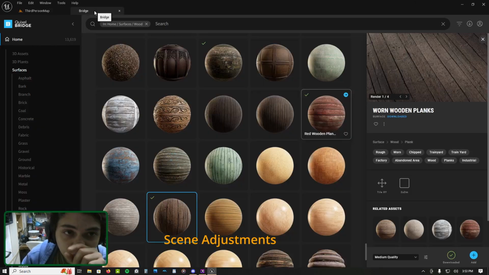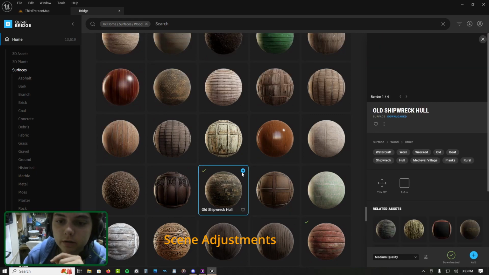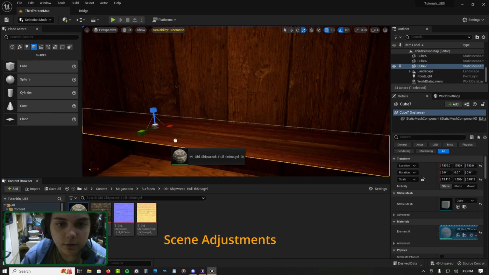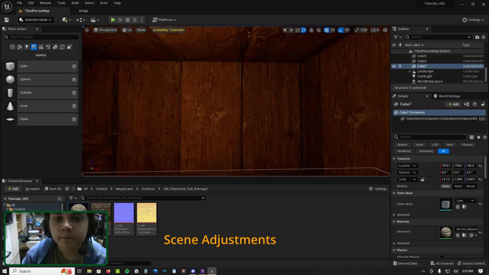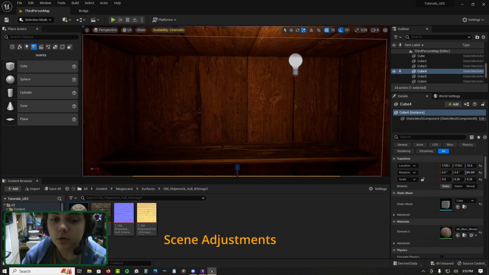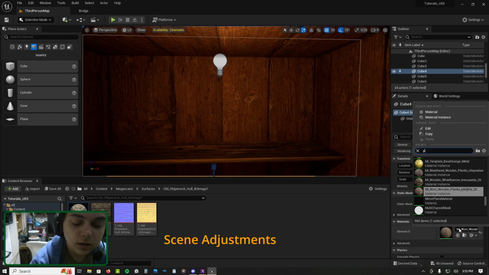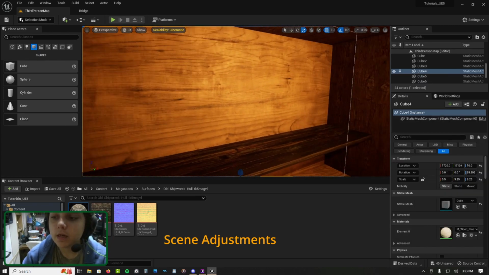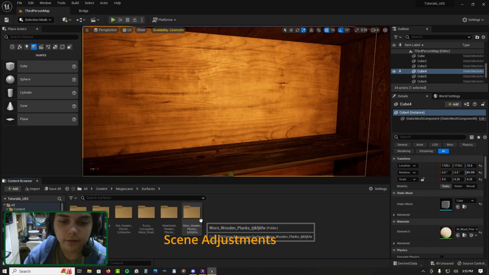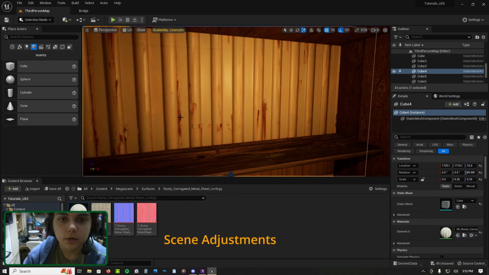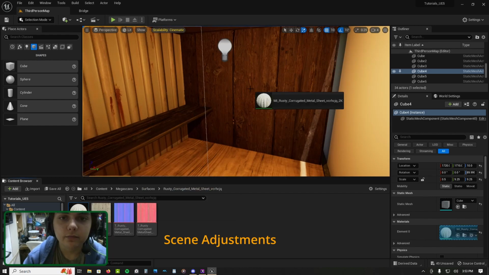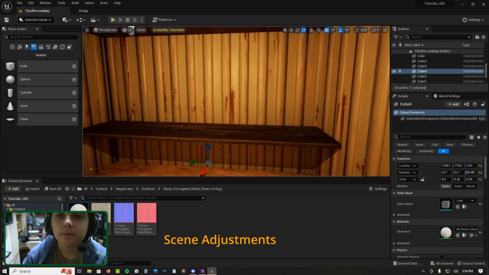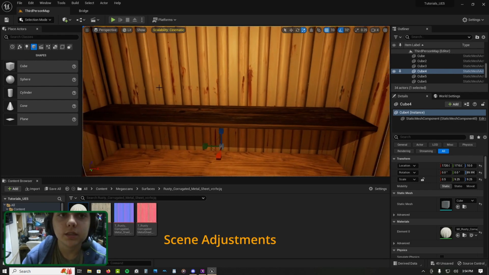Pretty good. You know, I might actually want to use that other one that I was originally thinking. The old shipwreck hole. So let's try that one on and see if it looks a little better. Looks pretty good, but just the fact that this is so dark makes it kind of hard to tell that this is supposed to look really worn down. Also, simultaneously, you want the whole thing to look worn down, but you know, it helps if you have kind of slightly different stuff, I guess. So, not necessarily perfect, but this works nicely.